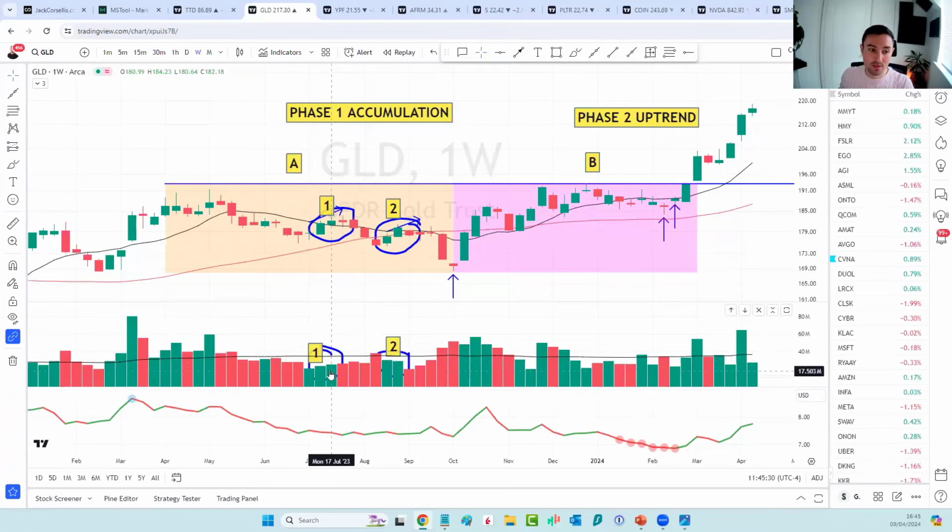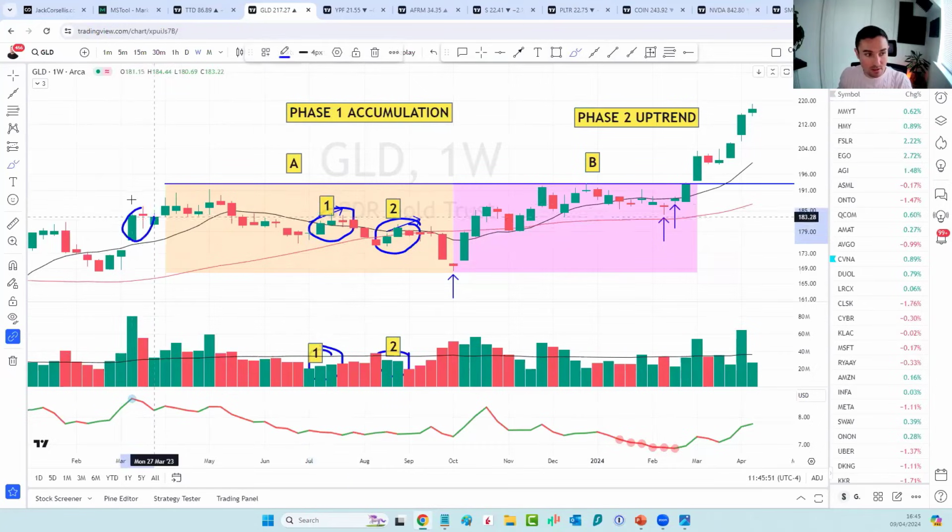It's feeble. So think about volume as activity and effort. There's not a lot of activity, there's not a lot of effort. And then when you start looking at the price action itself, does this look like, again, the visual, the mental representations, does it look like there's a lot of buying? No. Are the candlesticks wide? No. You can see wider candlesticks over here, you can see wider candlesticks here, you can see wider candlesticks here. So it's just a feeble rally attempt to a lower high. There's not much demand, okay?